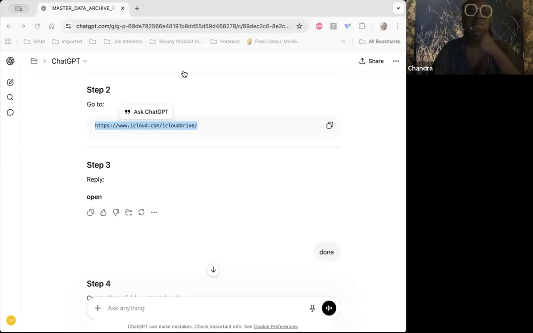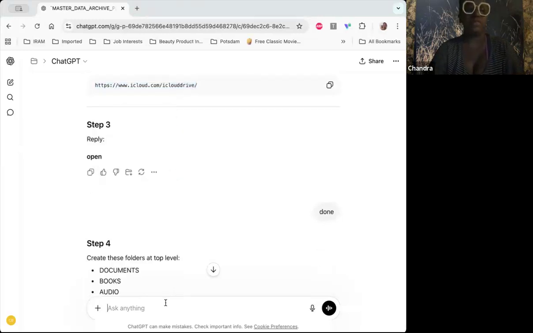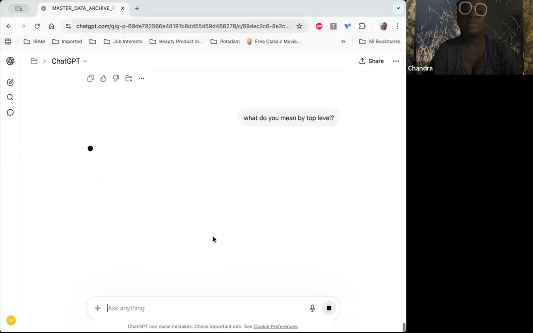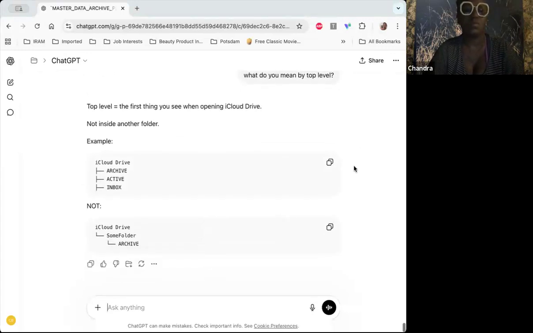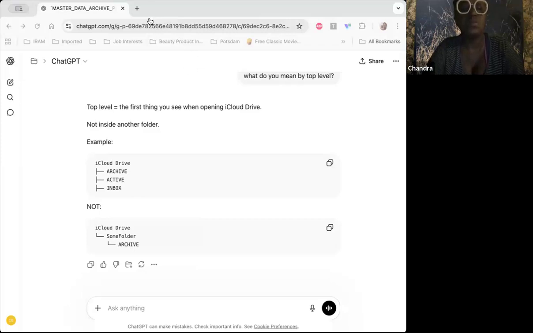Okay, so at the top level, what do you mean by top level? First thing you see when you open iCloud. I mean, I'm seeing recents first. I'm seeing screenshots.